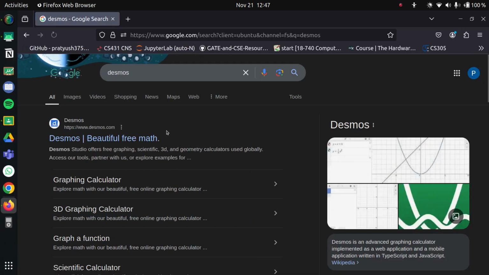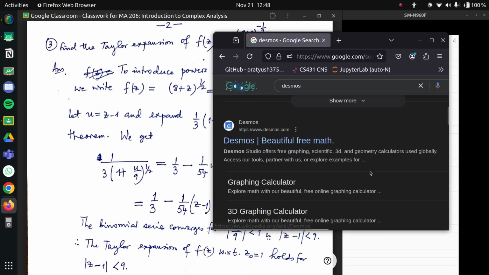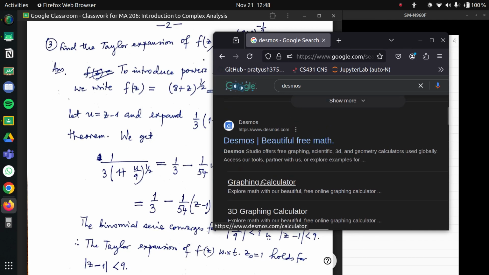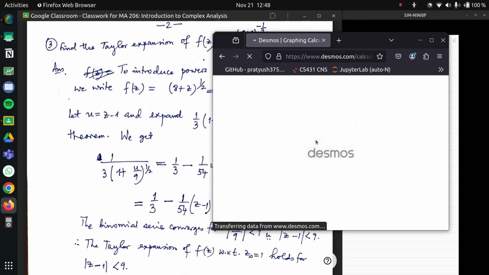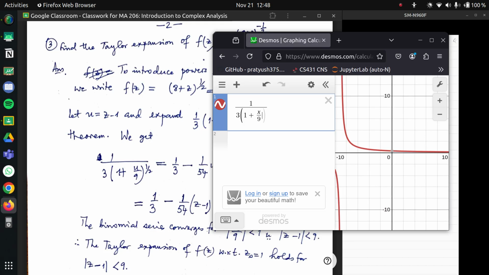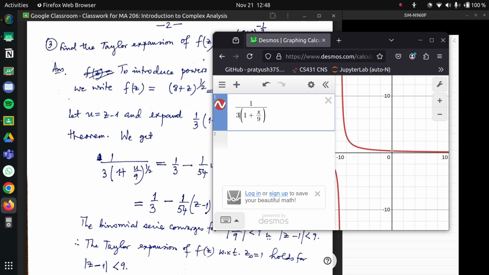Oops. Wrong. Hey, why is it doing that? This is also going to work. Okay. Graphing calculator. I do not think this is correct. So what you want is just this 1 by 3. Then you got 1 plus. I don't think it even works for real values. Square root of that. Yeah, whatever.